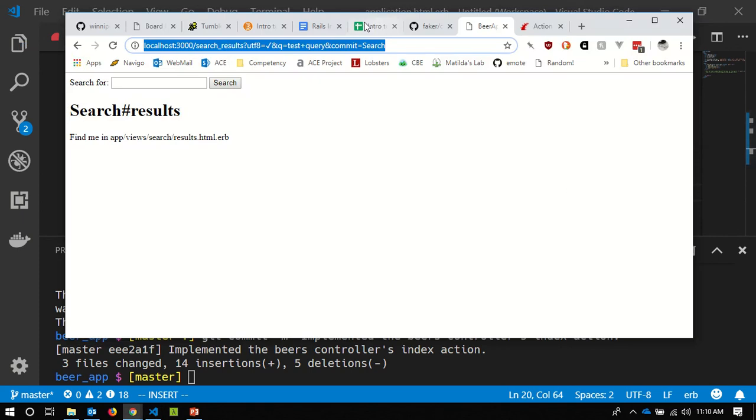The other thing you want to note is, it's sort of hard to see up here, but part of the get parameters, it says UTF-8 equals, and there's a check mark there. What Rails is doing is it's going to check to see if the browser that's being used for submission purposes actually supports UTF-8 encoding, and it does so by using a UTF-8 character, the check mark, so that when Rails receives this to the search results controller, it can do a quick test to see, am I dealing with a new browser or an old browser? What's the encoding type? And it can sort of help us along those lines.